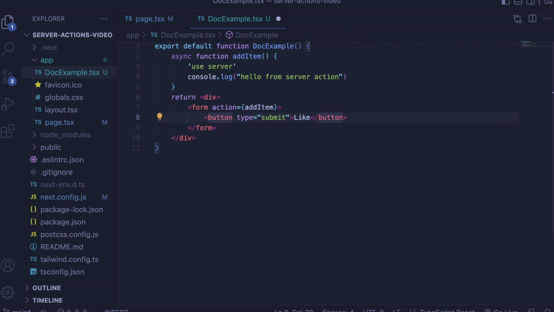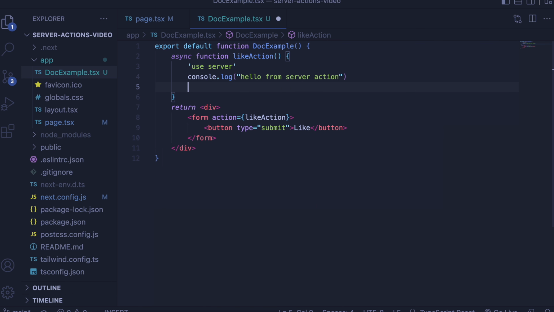What you can do, apart from console logging, is go into your DB, and because this code runs on the server side, you can directly interact with your database.